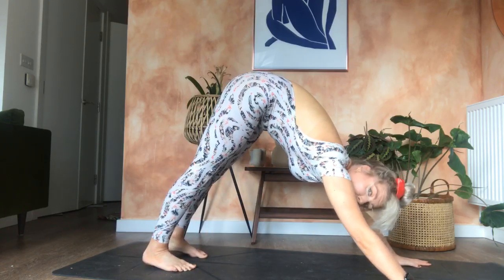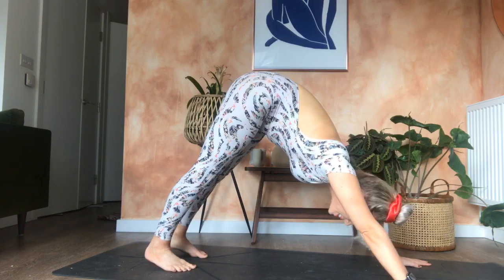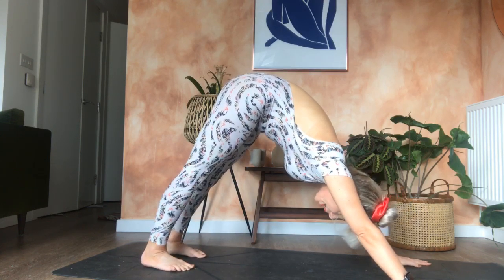And then shoulders, see if we can wrap the shoulders away from each other. So imagine like you're trying to get the armpits to face each other. We want to be externally rotating through the shoulders rather than sinking the shoulders towards each other, trying to make space between them. Last breath here, deep inhale.